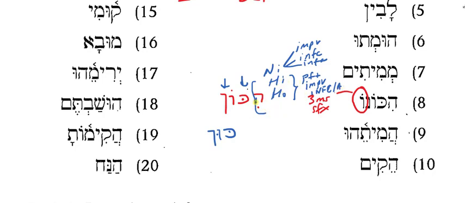Now, looking at this actual form, I have a dagesh forte in root 1. Which one of these stems gets a hey with a dagesh forte in root 1? Only the nifal does. Okay? The hifils don't do this.